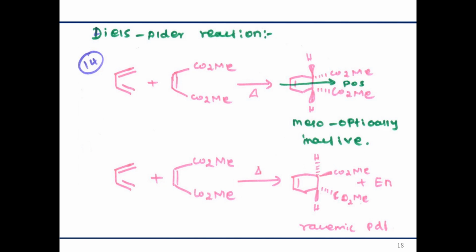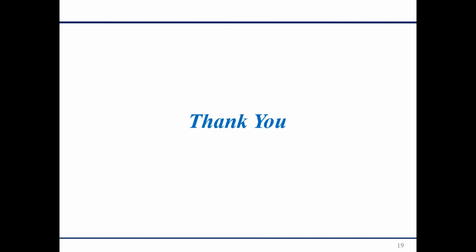If you take the trans molecule, you will have the trans diol. So our stereochemical outcome will be retained in the product. Hence this reaction is stereospecific and also stereoselective because selectively trans and cis alkene will give the corresponding products. Thank you.